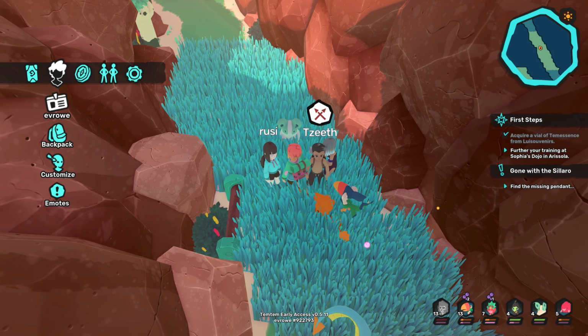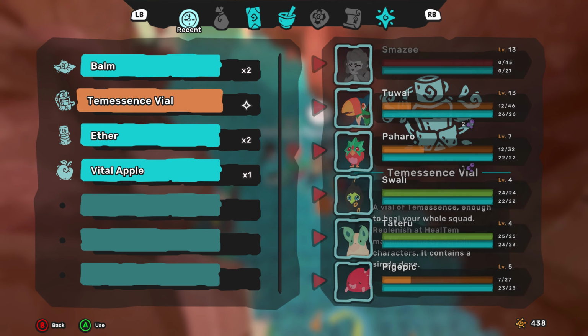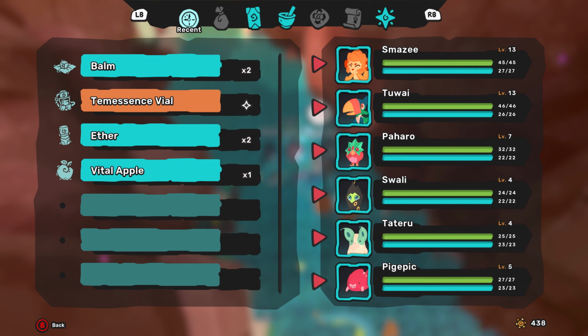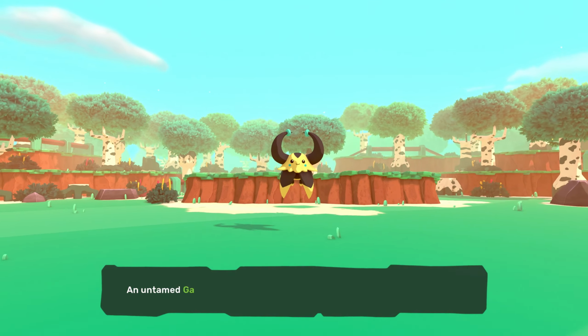Okay, it's in here. What's not clear is whether this revives. And I'm guessing it doesn't, but I don't have any revives. So let's just use this thing. Maybe it'll work. And what's cool also is that those poison status effects stick with the Temtem across fights. So this Temessence vial is going to clear that out. Boom. Hey, check that out. It revives too. Wonderful. So this charge is gone.